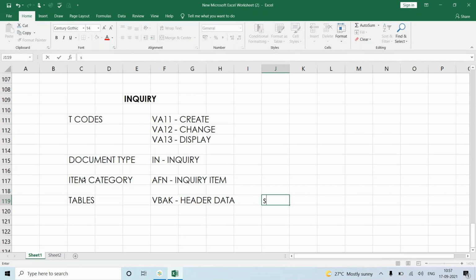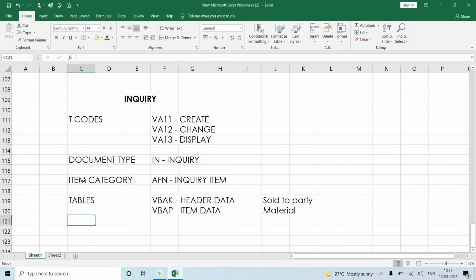Sold-to party is one of them. In the same way, at item level, VBAP stands for item data. This holds the information related to material. Whatever values you maintain in the material master will be copied into the item data also.